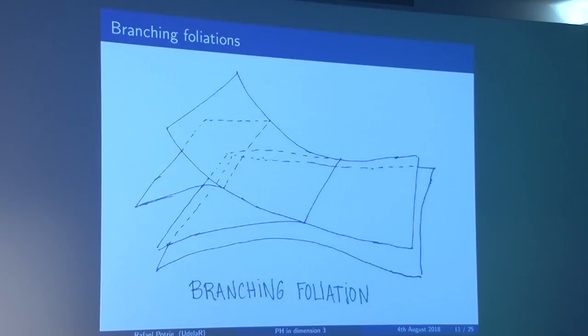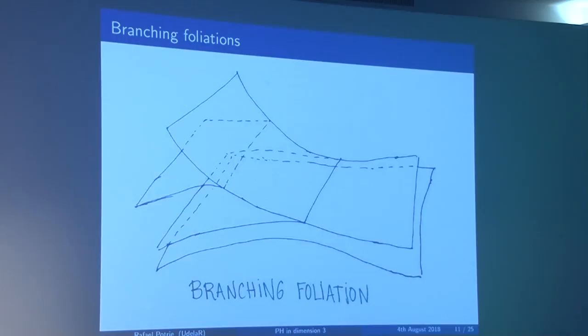A branching foliation in a three manifold is a partition of the manifold by complete surfaces which cover the whole manifold, but they may merge. You might have two leaves that merge inside one, but the key important property is that they are invariant by the dynamics. So Burago and Ivanov provide these objects tangent to the CS and CU directions, which are invariant by the dynamics, and for which the leaves do not topologically cross. As they do not cross, you can approximate them by true foliations.